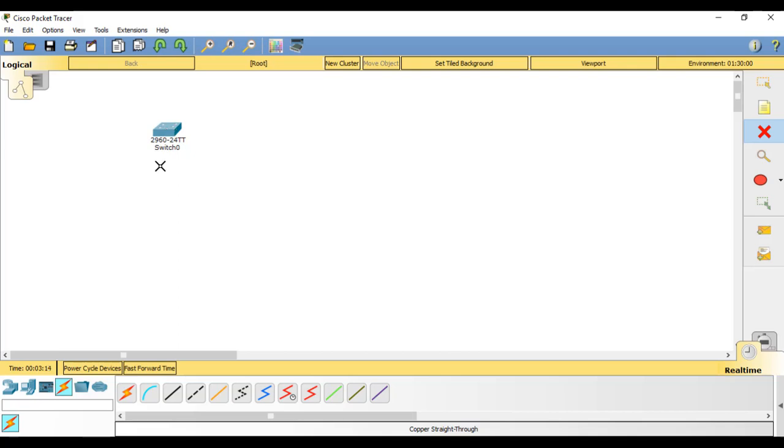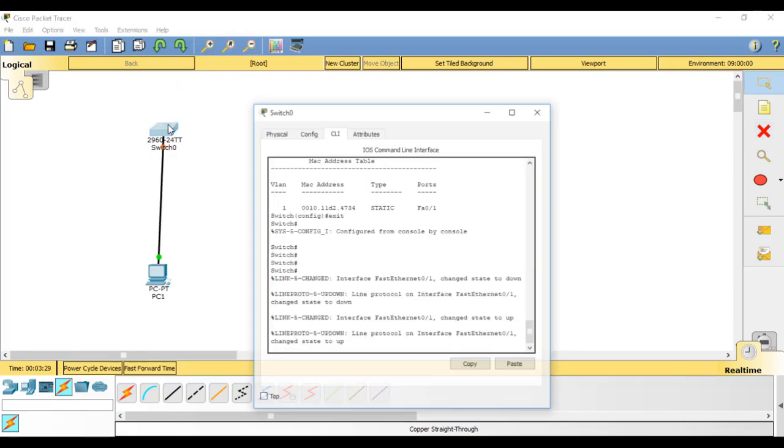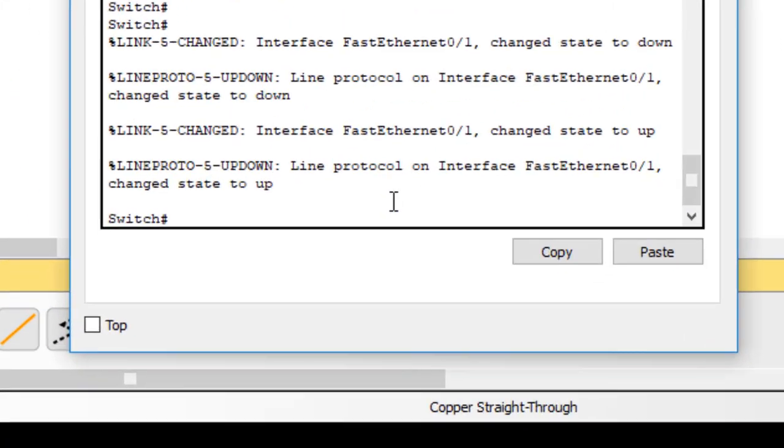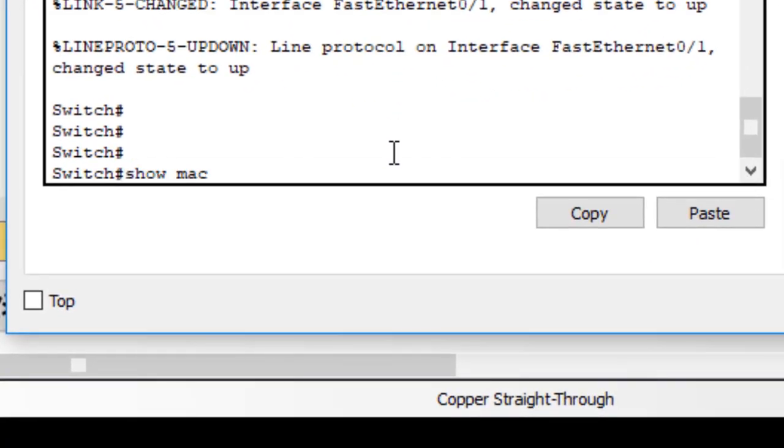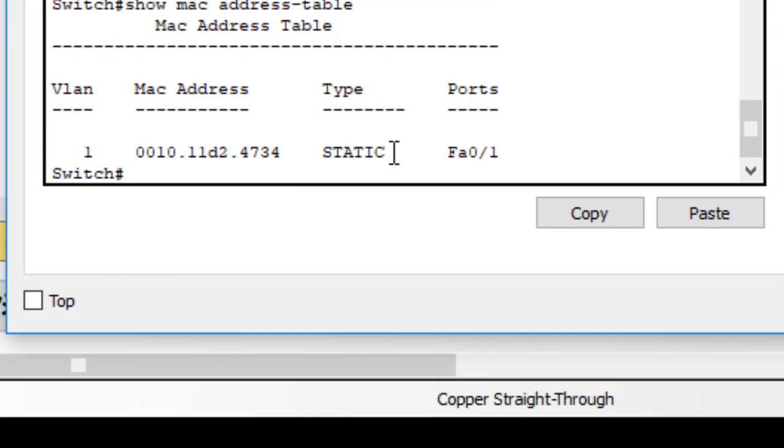Since the maximum number of MAC addresses is set to 1, the second MAC address is not allowed, and the fast Ethernet 0/1 interface should go down as soon as it receives frames from PC1. It still shows PC0's MAC address.